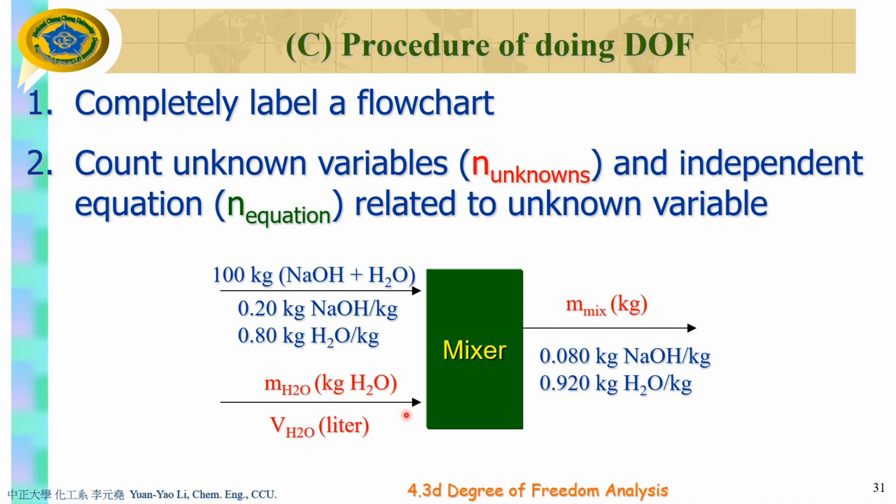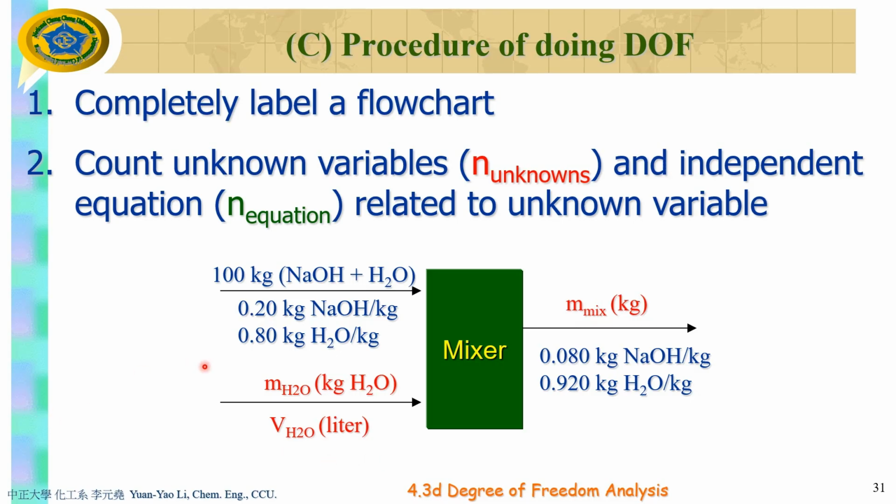Remember, I told you that all the unknowns in my course are marked in red color. Okay, this is red, so you have 3 unknowns. And independent equations: how many independent equations can you get? Because you have 3 unknowns, you need to have at least 3 independent equations. So 3 equations to solve 3 unknowns. This is simple algebra, right? Okay, so do you have 3 equations in this case? Do you?